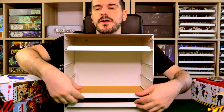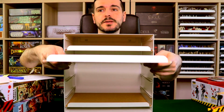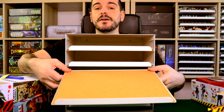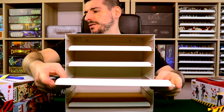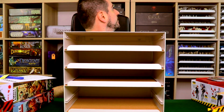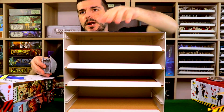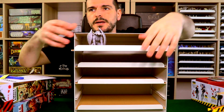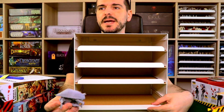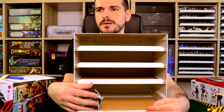Also, another thing that I do is, and I don't know if you see it here on the shelves, probably not. But one thing that you can do is basically put 3 shelves in, and the 4th one, if you have big miniatures. Like for example, you have a big abomination, which I don't have. Well, let me just pick up this one, for example. So this miniature for Mansions of Madness. All right, so this miniature, it doesn't fit here. Okay, it doesn't fit on the regular shelves. It won't fit. But if you have a lot of these big miniatures, instead of using the shelf in here on this side, you can just leave it out, and there you go.